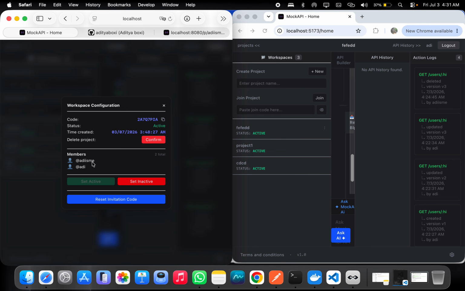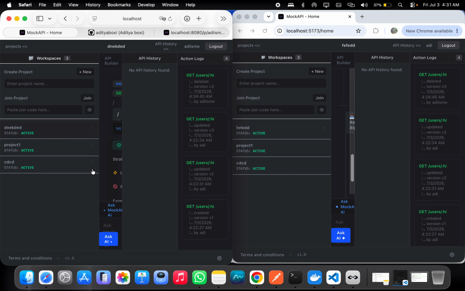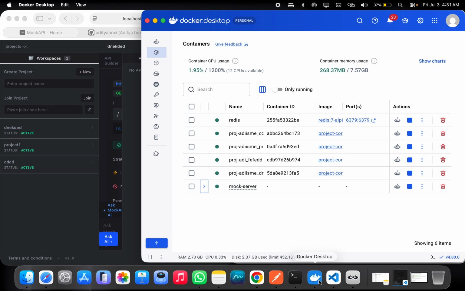So this dot is like delete project, set inactive, reset invitation code, and so on. So you can see here my total users of the app is 2, and here you can see 3, and here you can see 1, means total 4 projects.